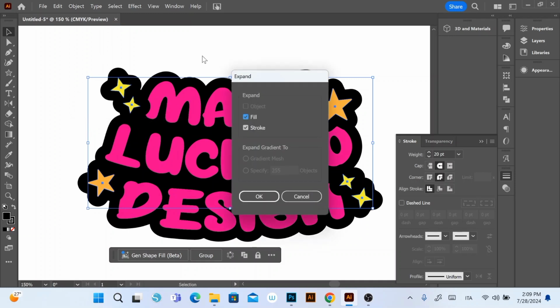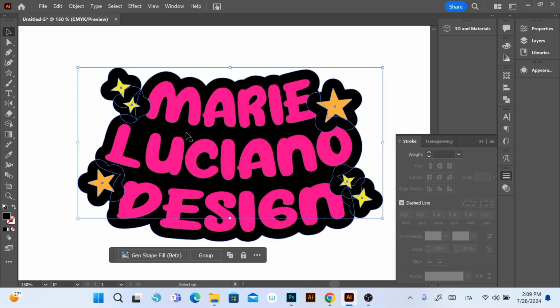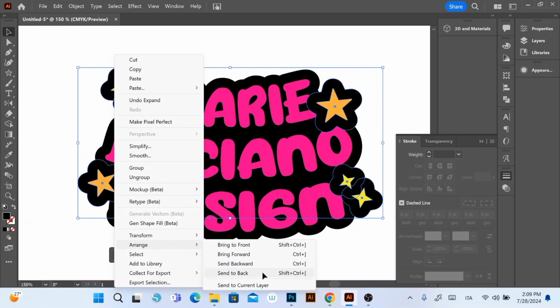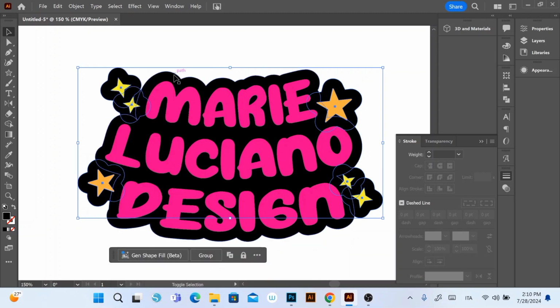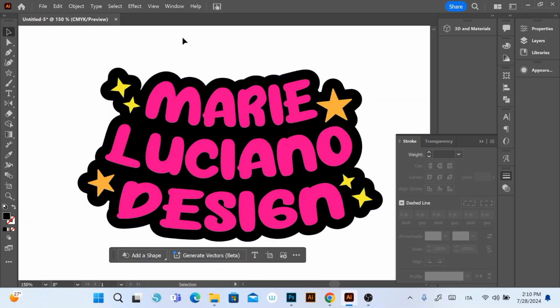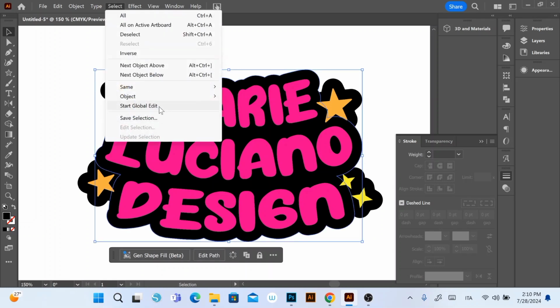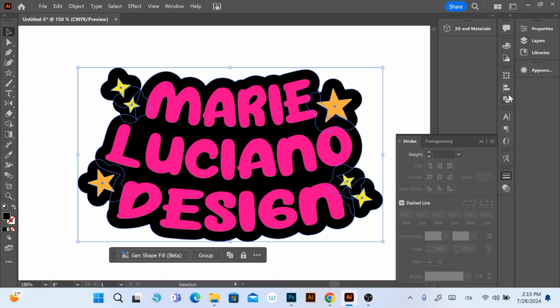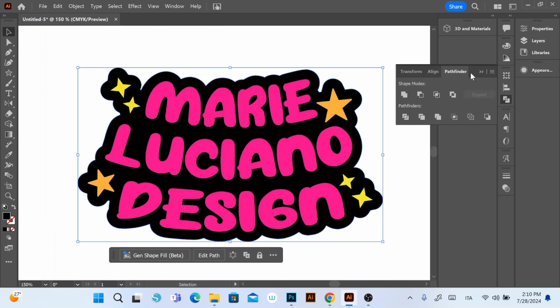Go to Object, Expand, OK. And then I'm going to right-click, Arrange, Send to Back. Select the black that I already have behind the text and go to Pathfinder. I accidentally deselected, so I went to Select by Color and Black, and then select all the black parts, go to Pathfinder, Unite.